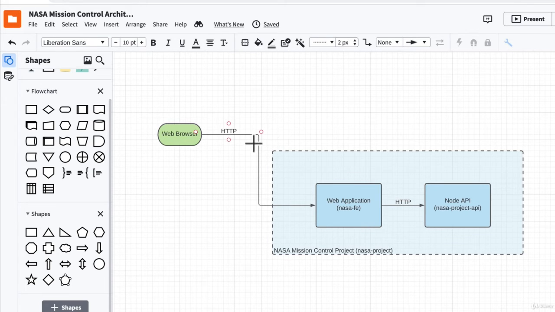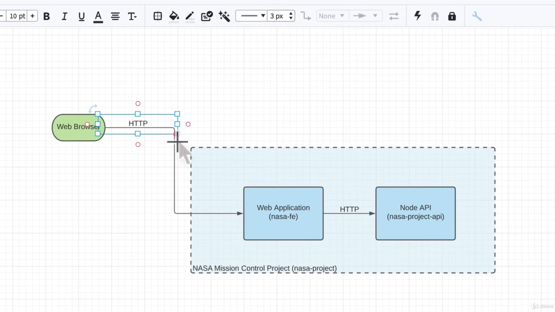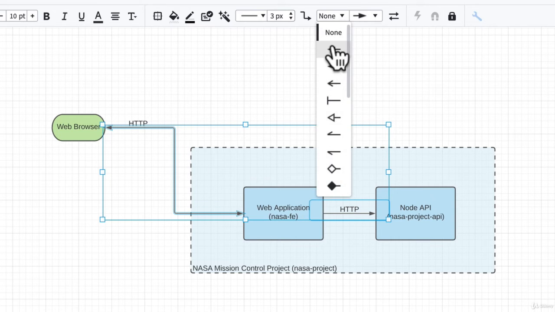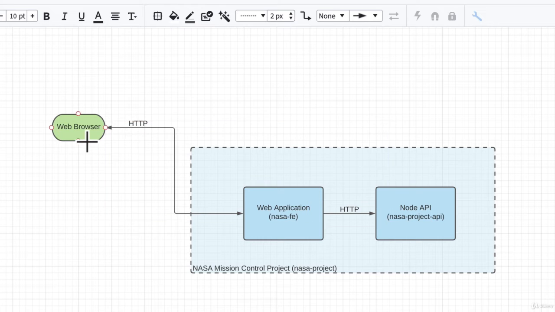Now, I'm going to change both the interaction from the web browser and the interaction between the web application and the Node API to be bidirectional. That is, we're not only making requests one way, going from our front end to the API, but we're also getting responses back.